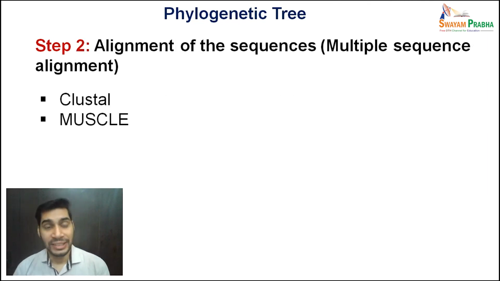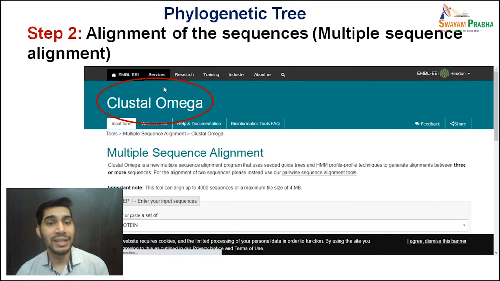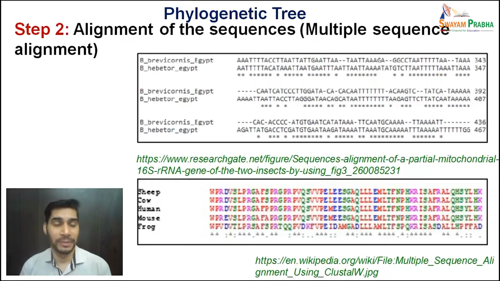Once you have all these sequences, you need to align them. You need to see their homology, and you can do multiple sequence alignments or MSA. And for that also you have various software available. Two of the very prominent and widely used software are Clustal and MUSCLE. Now I'll simply show you their web pages. So this is the MUSCLE software which appears like this, and this is Clustal Omega, which you can search on the internet, and you can use these software for your multiple sequence alignment.